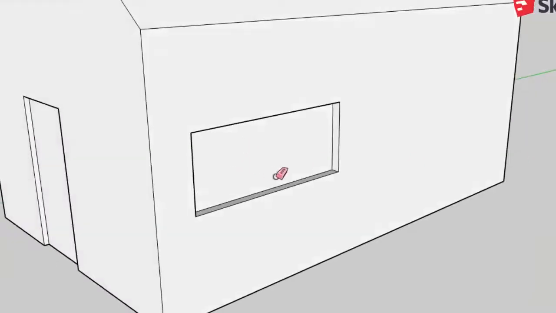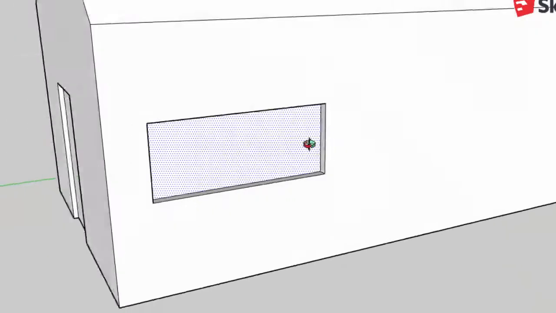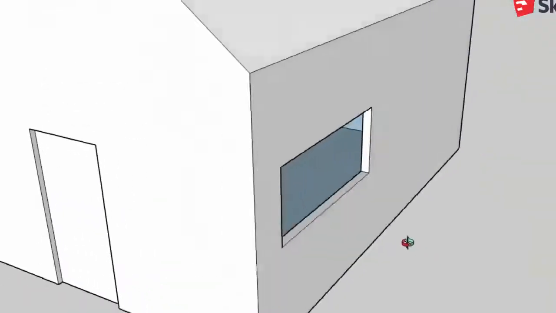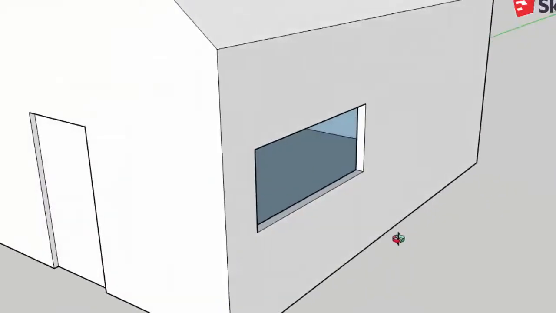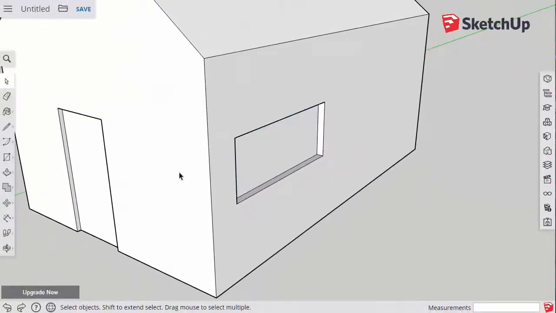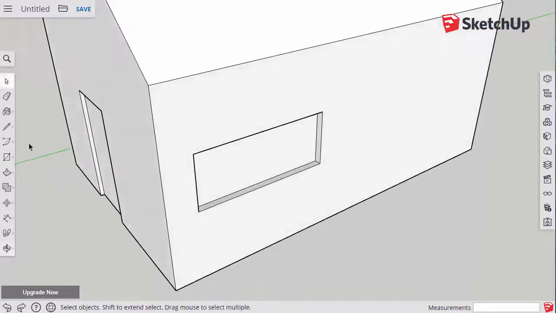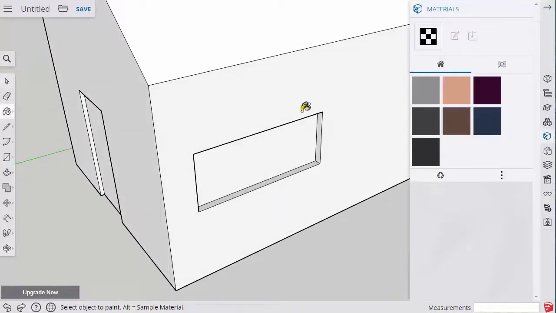Now let's say I want this to be gone. I can select this and I can just hit the delete key on my keyboard and it will be gone and I can see inside. Also, I could just paint that a certain texture and tell it that I want it to be a transparent texture. That's over there with the fill bucket, and I can come over here and look at different colors and textures and so on. That's the basics of SketchUp.